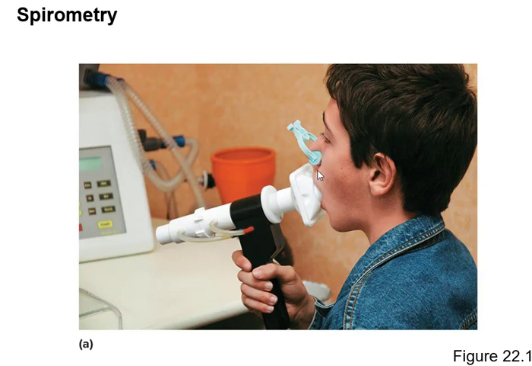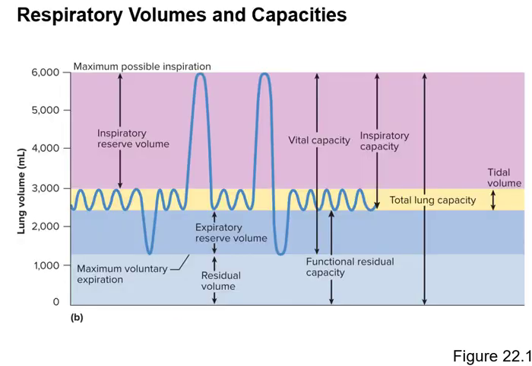So this is how they get those volumes. First of all, they have to pinch your nose shut so that you don't leak any air in or out through your nose. They just want to see how much goes through your trachea and down into your bronchial tubes and into your lungs, how much you can get in and how much you can get out. So this is spirometry, and you can see instead of pushing up liquid water or liquid mercury, he's blowing into a machine. It's all digital in there that he's measuring it.